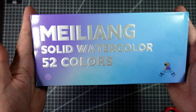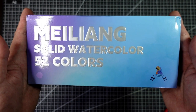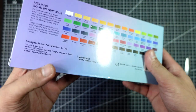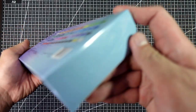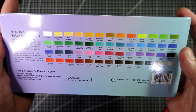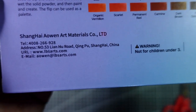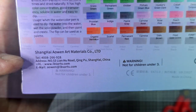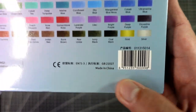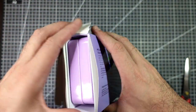So now in front, we have here in bold letters, MeiLiang Solid Watercolor, 52 colors. Then we have here the Parrot logo of MeiLiang. At the back, we have here a preview of the colors that are included inside. And we have here a short product description. So here is the information of the company. Warning, not for children under 3 years old. And it says here, made in China. Now let's see our palette inside.